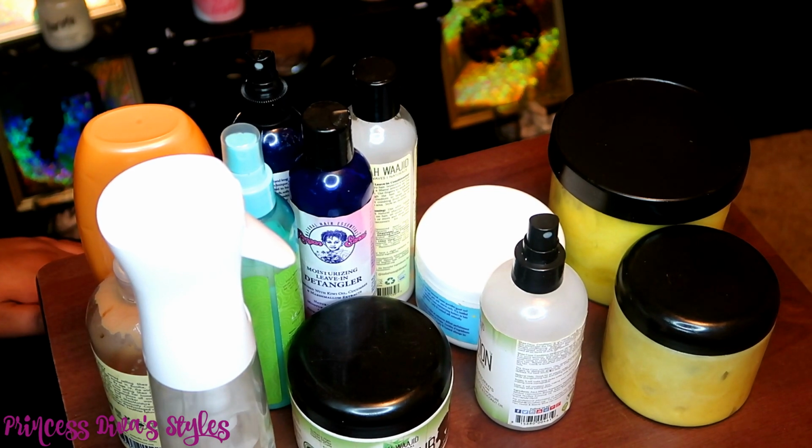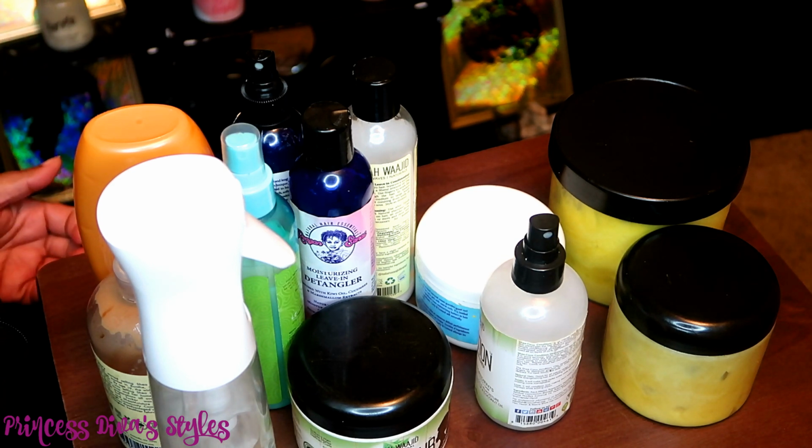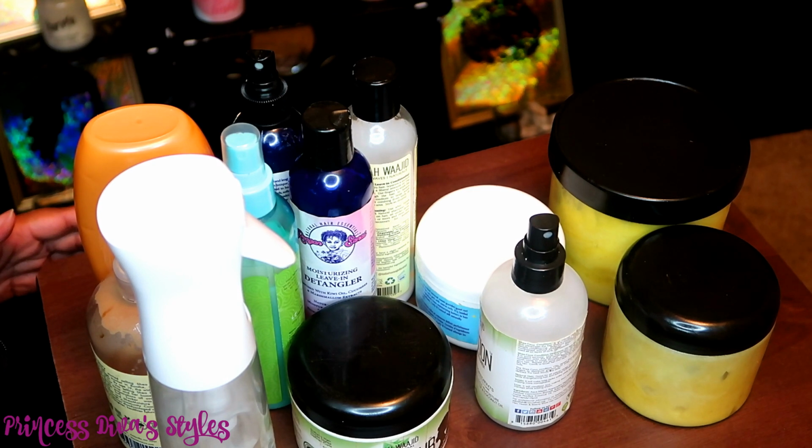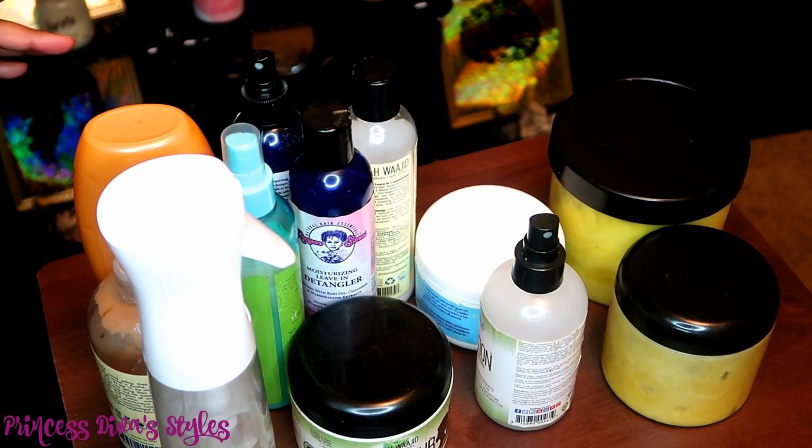But I noticed that with Chunk, she needed something. You know, they say petroleum is bad, but she needed something on her scalp to seal the moisture in because her scalp got really dry. So I said, okay, let me see if I can come up with a grease type butter, which is not all natural because it has the petroleum in it. I said, let me try it. And you know what? That worked amazingly well in Chunk's hair. Her hair holds moisture phenomenal. I have no problem with getting her hair to hold moisture with that. I have not sold it yet because, you know, people are a little iffy with grease, but it works awesome on her hair.